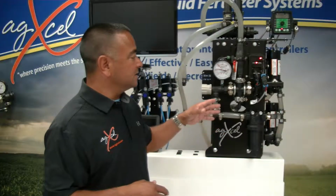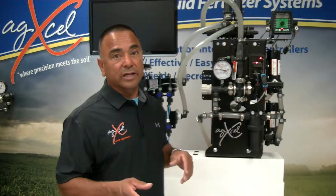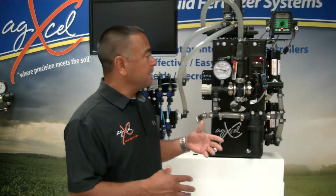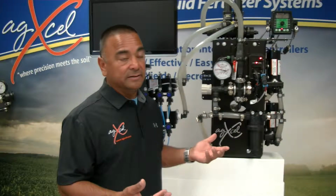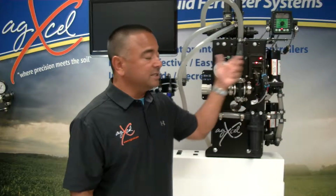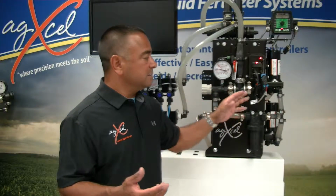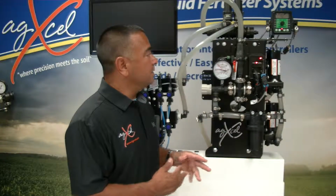Some of the features of the system, of course, as I mentioned, the dual pump: there will be times when you'll have to disconnect one of the pumps from the back if you're trying to achieve a lower rate. And the reason for that is once you get down below 2 gallons a minute, these pumps will struggle to get that low rate. And so you're going to have to disconnect one of these pumps to achieve that. And it doesn't affect anything else, the plumbing or anything. You just disconnect it and it'll allow you to get a lower rate.